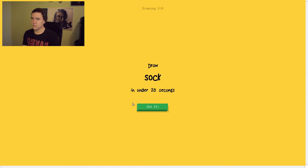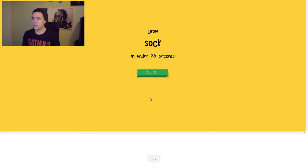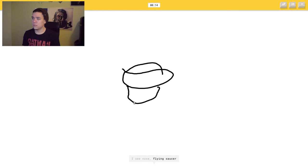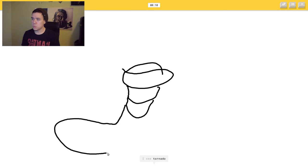Sock, sock, sock. How do you draw a sock? It's like this, right? I see nose. Or flying saucer. Or cooler. Or coffee cup. I see tornado. Or snorkel. Or ceiling fan. Or duck.